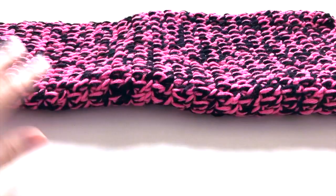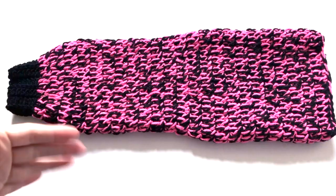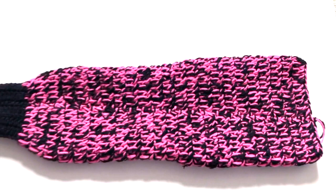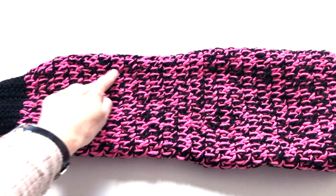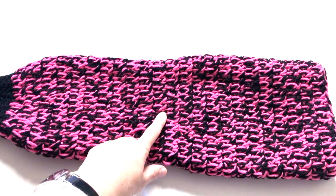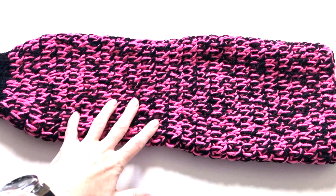Okay guys, here we are. This is how the arm is going to look like. Let me just show you up here. So once you do that once, repeat the same actions and do the second arm. As you can see, I have put the connection here, but I want to put it right in the middle. So this is going to be in the middle because this actually is going to be in the back side of the arm. And this part here is going to be on the top side of the arm up here, because right here I want to put some patches, also crocheted, three patches here, which I will show you later, in black and pink. Okay, I want to have those squares right here as well. So once you do that, you repeat the action and do another arm, and then we're going to sew it to the body that we crocheted earlier.